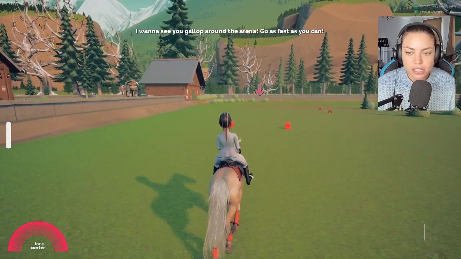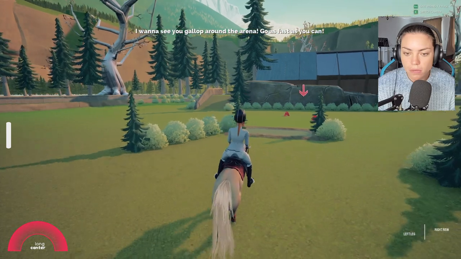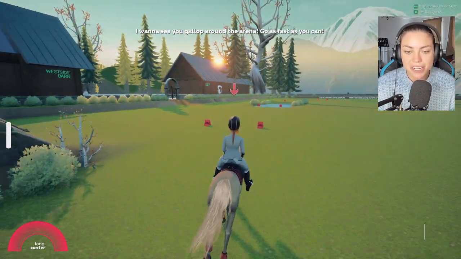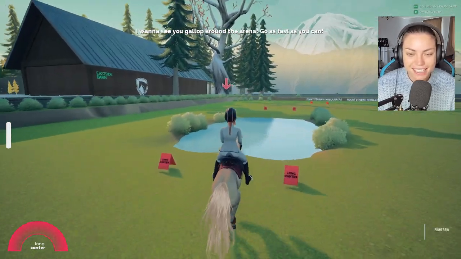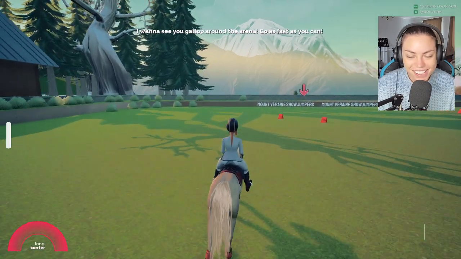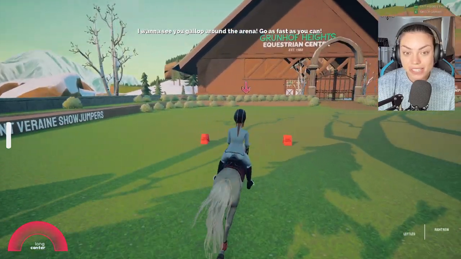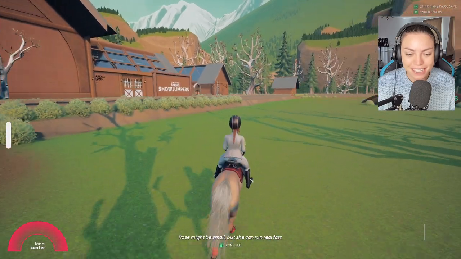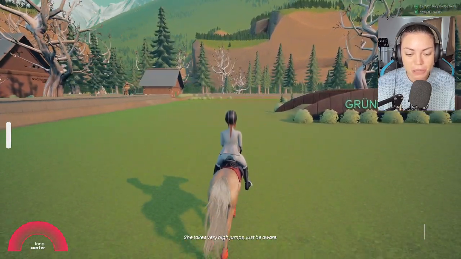I'm pretty sure this is as quick as I can go. Oh my word, what is this? Oh, okay. All right, I was going to try and jump it, but, you know. We have to go through the water. Amazing, we've got water jumps and everything. So we're training the young horse up, I guess. Oh man, I love this so much. Loves jumping. Okay, we're going to try jumping now.